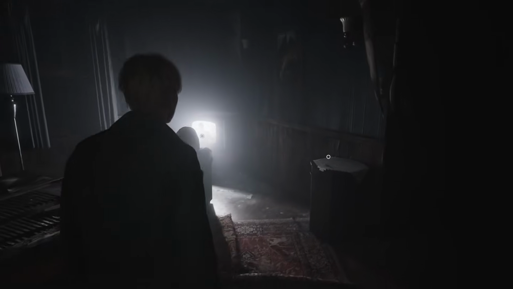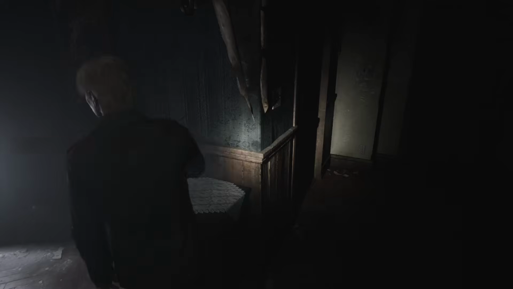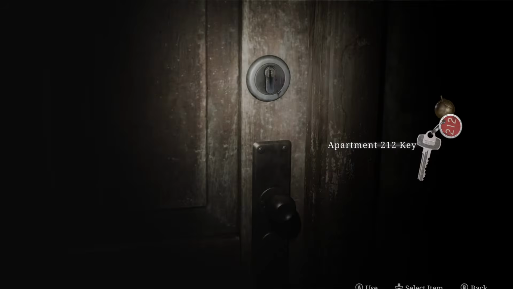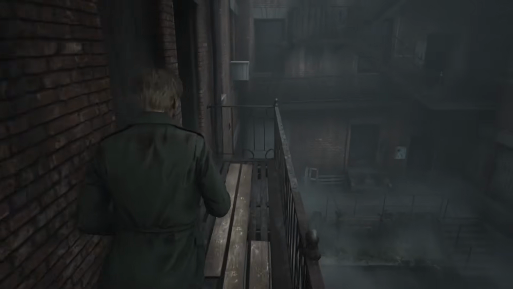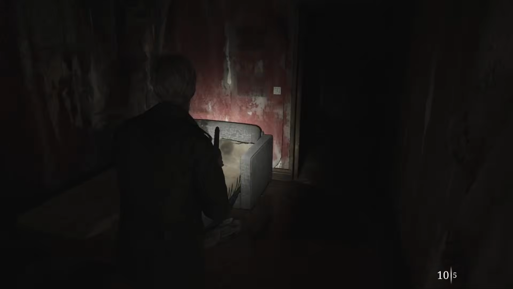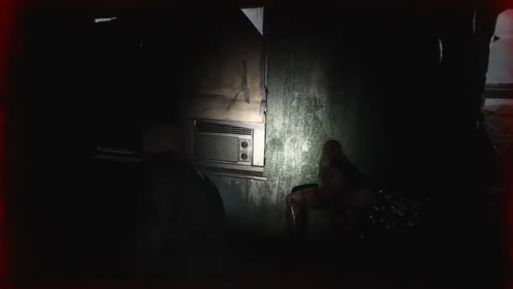But on your way back, you'll notice that there's this TV on and the corpse there that wasn't there before. But it's got the apartment key 212, and we'll need that to unlock that apartment door that we saw earlier. Now search this apartment for more items, and when you're ready you can go out to the balcony. And then enter again here, but be careful, there's a mannequin enemy here too. So after you defeat that, you should be safe.